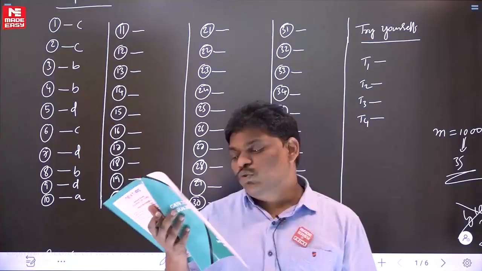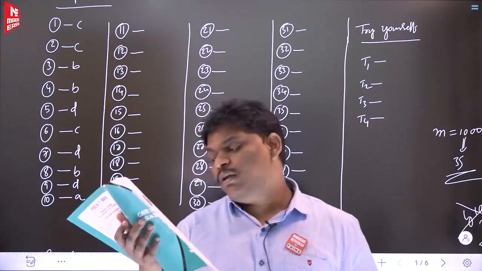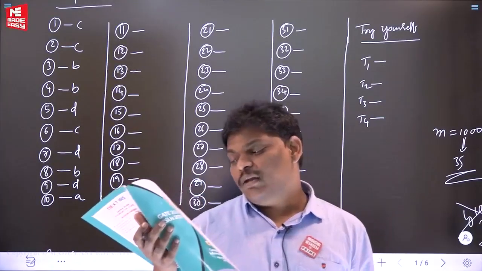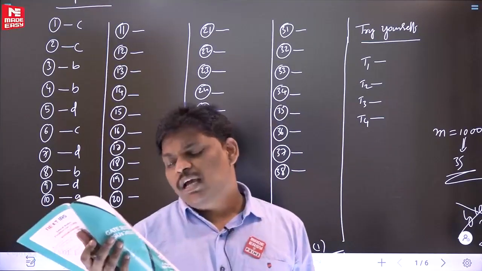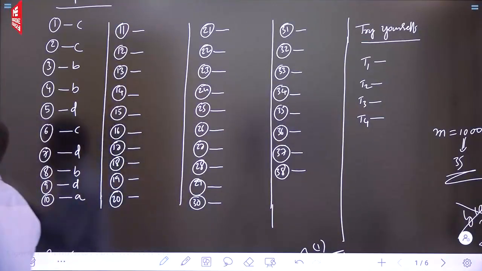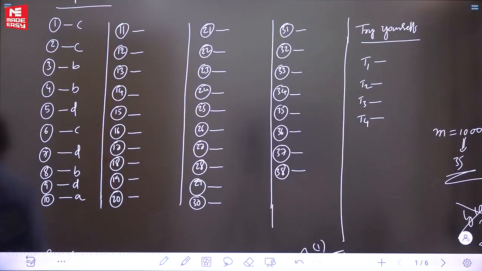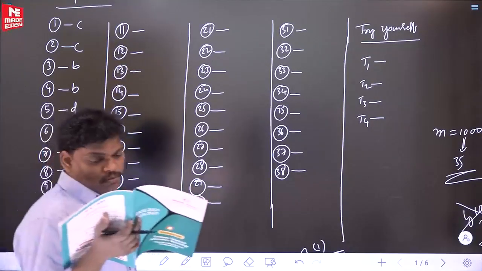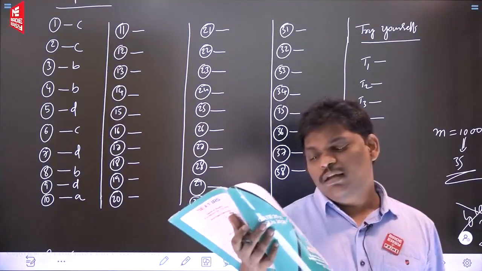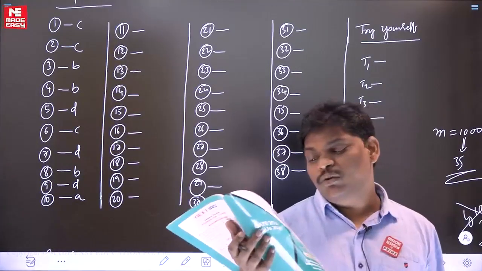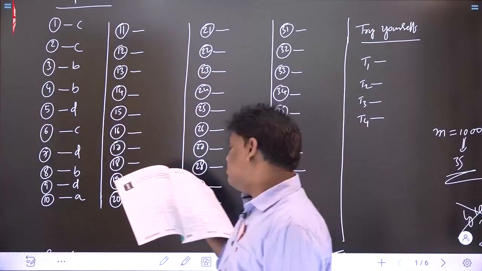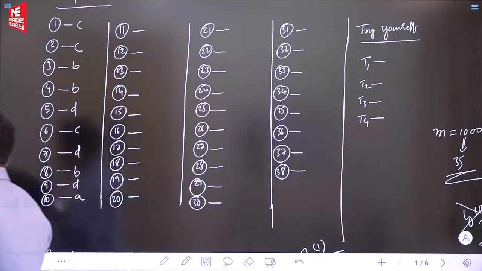Let's check here. Two loops are given. How many times is the i loop going? The i loop starts from n by 2 and every time adds 1, so it goes n by 2 times. For the j loop, j is equal to 2, j less than or equal to n, j is equal to 2 into j. It always multiplies by 2, so the j loop runs log n base 2 times.